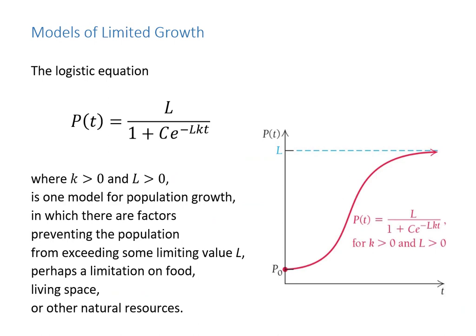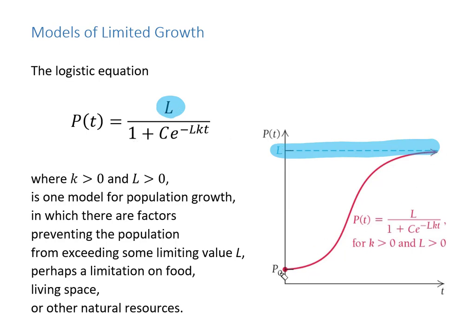The previous model of uninhibited growth was the exponential function, where you could just see the graph go up exponentially, and there was no ceiling to how much it could grow. But now we have models of limited growth. That is, they have a fraction where the top is L. L is the limit to how high something can grow. And then the bottom is 1 plus this value. Notice it has a negative coefficient on that exponent. And so as my values increase, this number gets smaller and smaller and smaller, and so then ends up becoming just a 1. And so L divided by 1 is L.